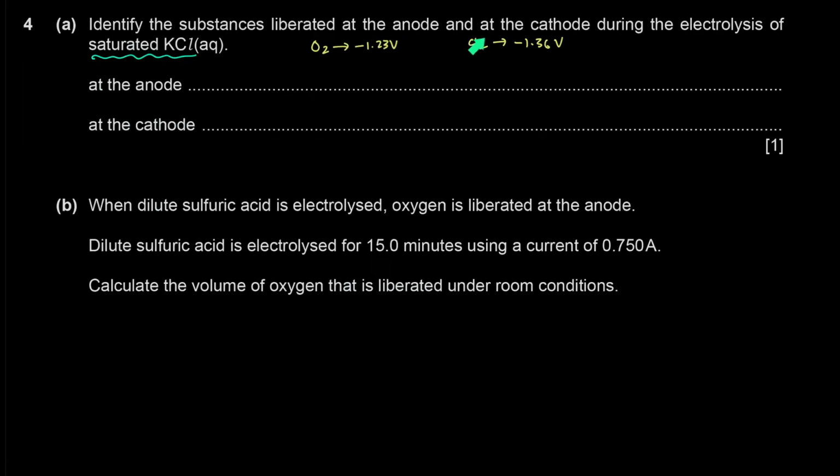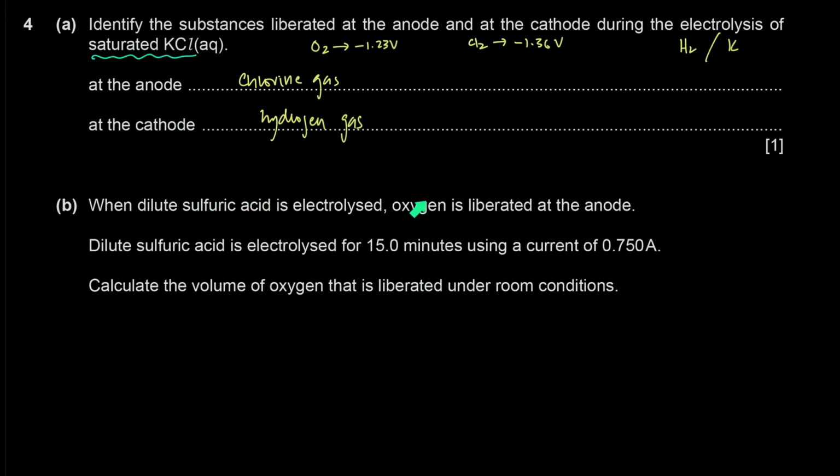But if you have a concentrated solution of chloride, then instead of oxygen being liberated, chlorine gas is liberated. So at the anode we have chlorine gas, and at the cathode you have a choice between the formation of hydrogen gas and potassium, since you have either H plus ions undergoing reduction or K plus undergoing reduction. We know that potassium pretty much never undergoes reduction. It can never compete with H plus because it's a highly reactive metal, so it wants to remain in the oxidized form. K plus doesn't really go back to potassium. So here, hydrogen gas will be liberated, since hydrogen gas is not nearly as reactive as potassium metal.